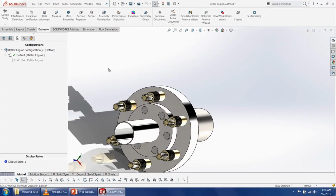So this is where people get hung up. They say, that sounds like a lot of work. I don't want to do it. But it's actually not. And you're really saving yourself a lot of time. By not making FEA configurations and not making simplification, you're just making more work for yourself. I call that the Christopher Columbus theory of laziness. I want to go from here to here, and I'm going here. All the way around the world to get to this very small distance, because you're just making more steps for yourself. So I'm going to step through how exactly I did this.